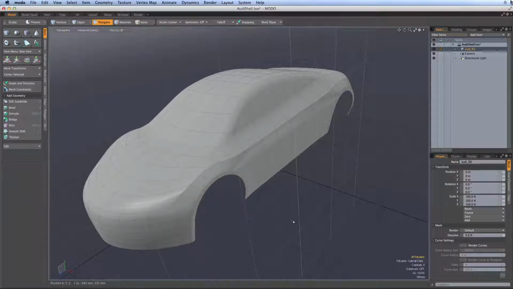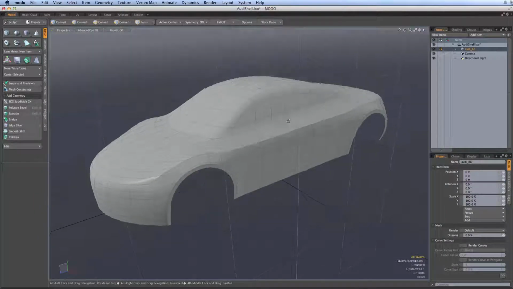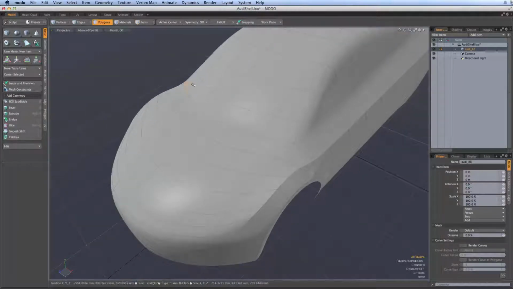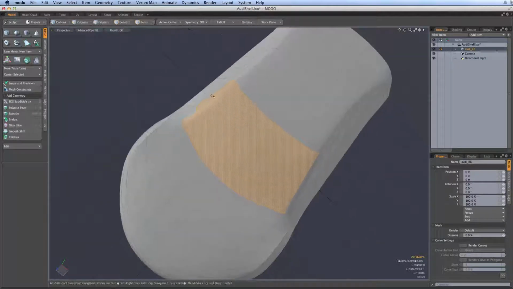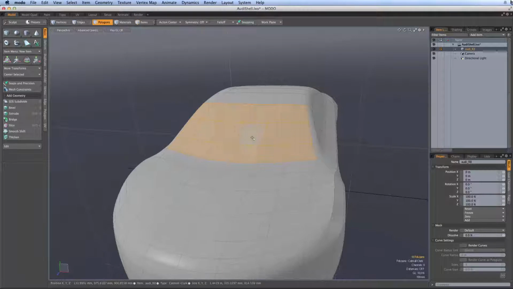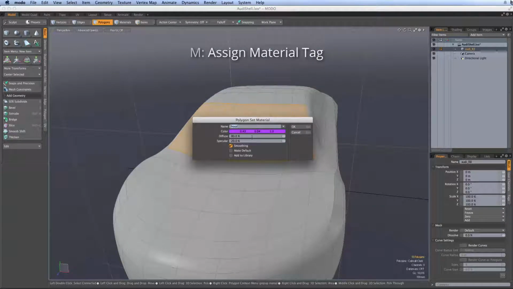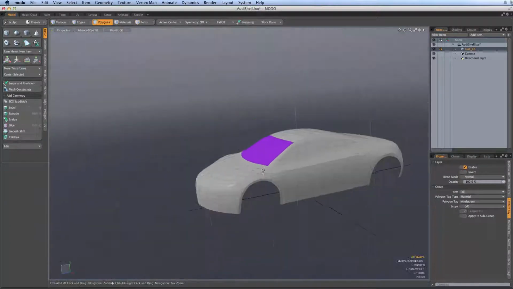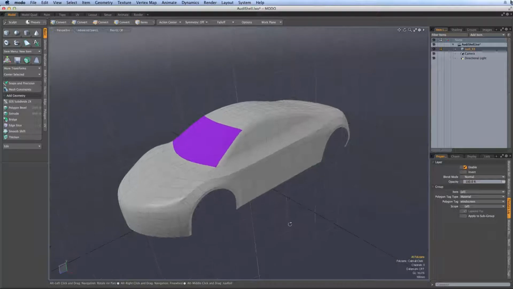Another thing that you can do to group geometry is just use material sets. So for example, if I grab my windscreen here, just by dragging over all these polys, I'm going to control drag over these others to refine that selection a little. I'll hit M for material, and let's call this our windscreen. And we can make it purple. That's totally fine. Hit OK. We have now 2 materials in this mesh item. We have this purple windscreen material, and we have the gray default material.